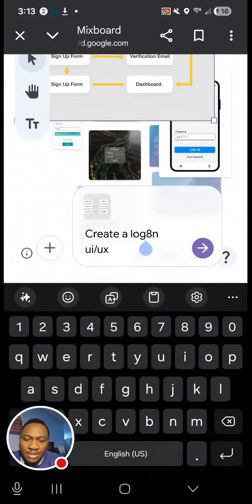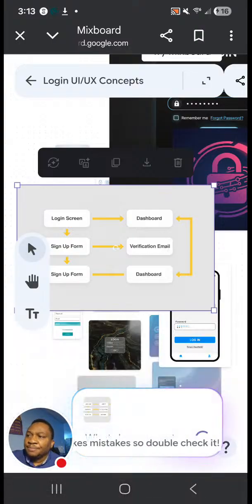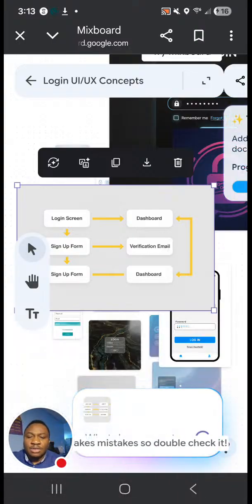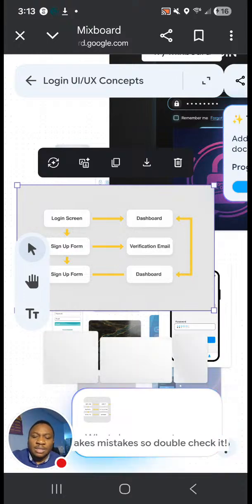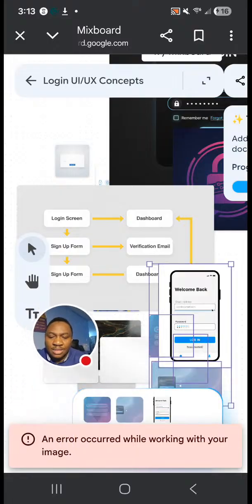I'm gonna correct this to login instead of log 8, because I know you tried to understand what I wrote, but I actually wanted to type login. Alright, so it's just gonna update the code and then generate more information. An error occurred.